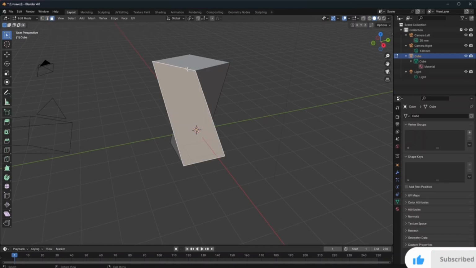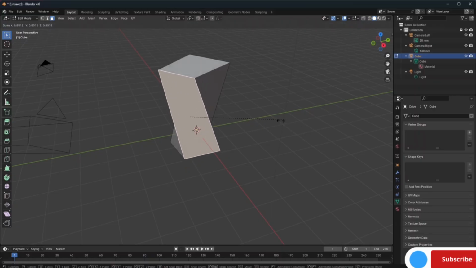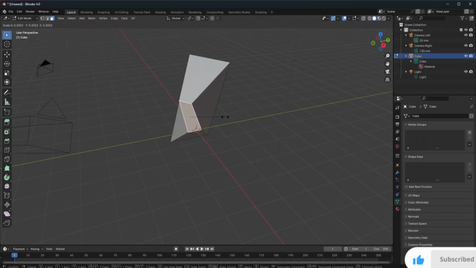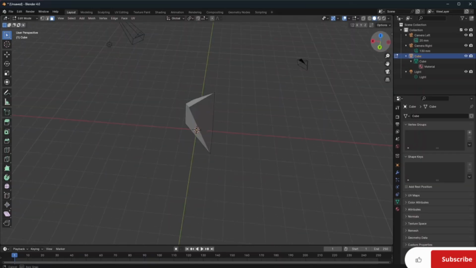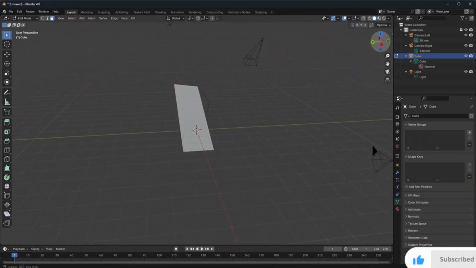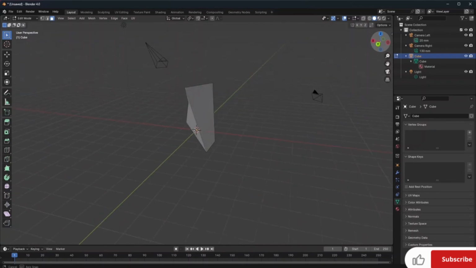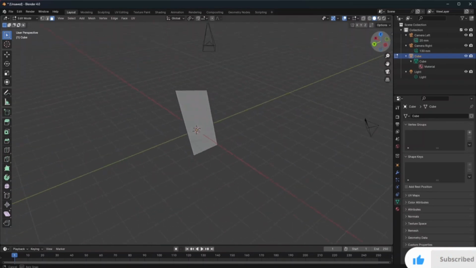And now if I click over here, only this part will get selected. If I want to transform this particular part, I will click on S. If I want to scale it up and down, I can just scale it up and down from here as well. Now I will deselect by clicking outside and zoom out. This is how this particular icon looks. Now here I have this particular icon.